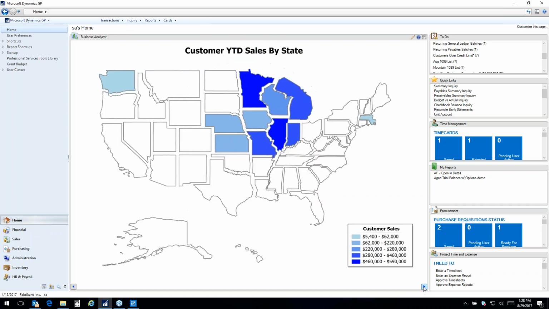And the other thing is we call this a heat map, which in my sample data is looking at year-to-date sales by state. I can very quickly see where we're selling product, and based on the color, you'll notice way out in the Pacific Northwest we don't sell a ton.